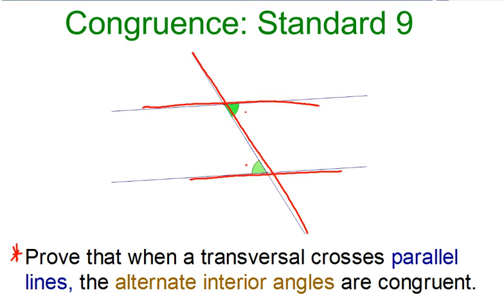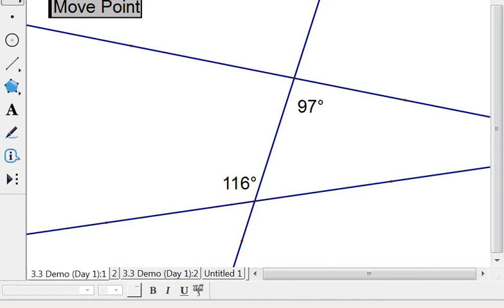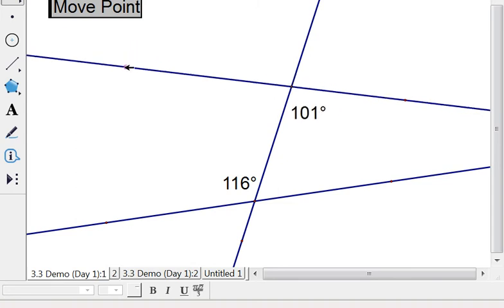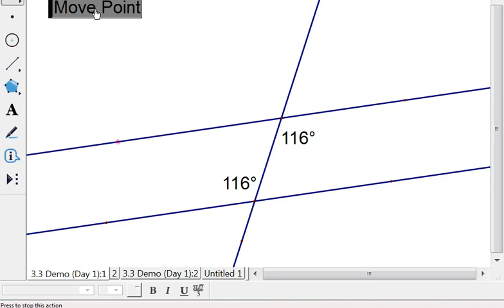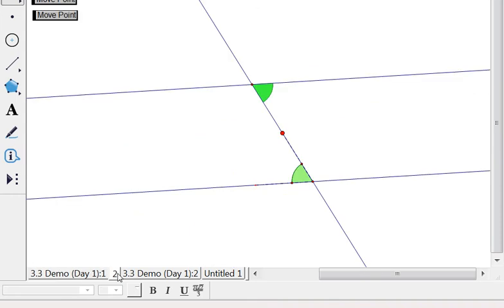Before we get started on that, let's step back and remember that in general, alternate interior angles aren't congruent. In fact, normally they're not. But we can make that happen under special circumstances. In particular, when the lines are parallel, then those angles do become congruent. Some of the intuition behind seeing that they're congruent comes from performing a 180-degree rotation around this point right here. And that gives us the sense that they really ought to be congruent.